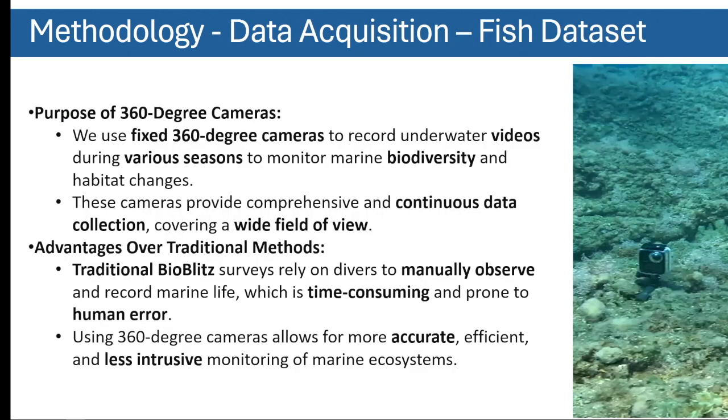Moving to the biodiversity and fish data set, we use 360 degree cameras to monitor marine biodiversity. These cameras provide comprehensive data collection, offering advantages over the traditional methods. Before, they dived, took tablets, counted fish and wrote what they saw. Now what I'm doing is fixing 360 degree cameras, coming back after 2 hours, taking the camera, and doing it all over the year and in different seasons.